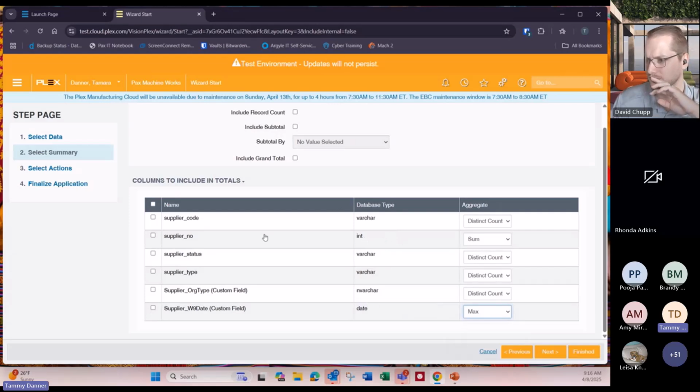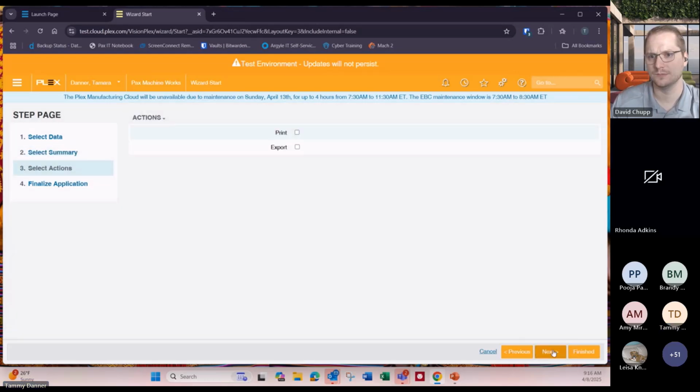Since I don't need title or totals for anything that we're doing today, I'm going to leave these blank. And then always, unless you have a reason not to, I always check that I want the print option and the export option.